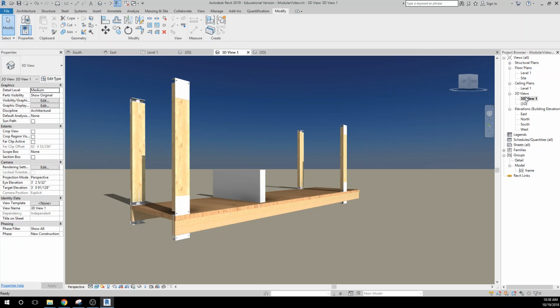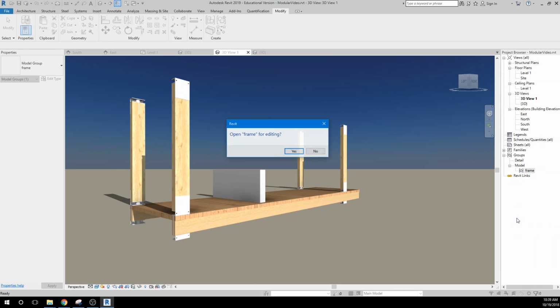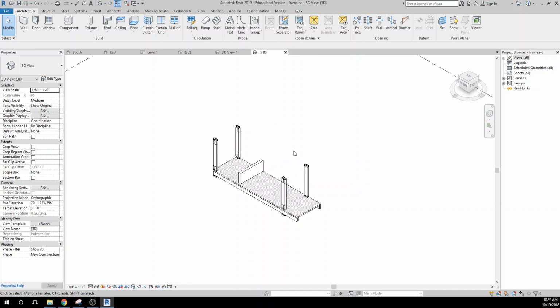So this module now is just like a family element, except we're working with it in a project environment, and we can go back and forth. Once again, we get access to it over here on the model. If I click on this, it will allow us to edit it and open that environment. It wants us to open it for editing. We click yes, and we're back to that environment. So that's going to be the tool that we use going forward, or that I've used. And obviously, once again, if you have another methodology that you think is more effective, feel free to use it.